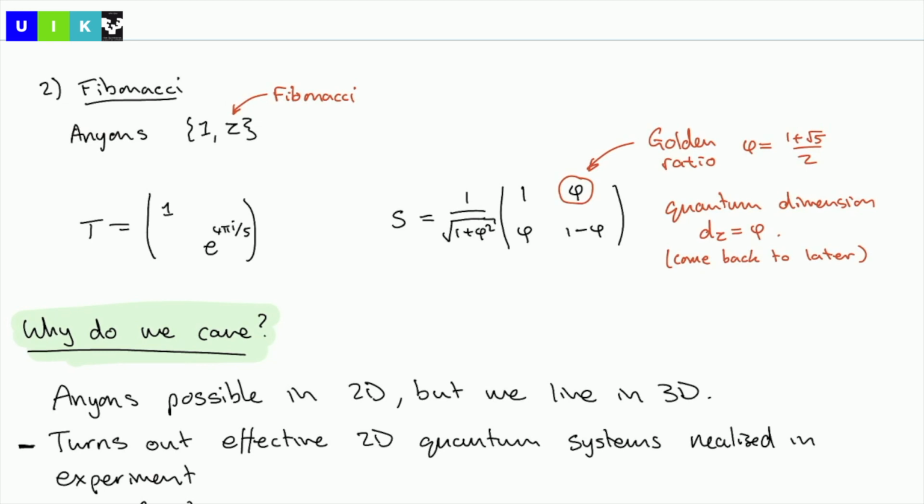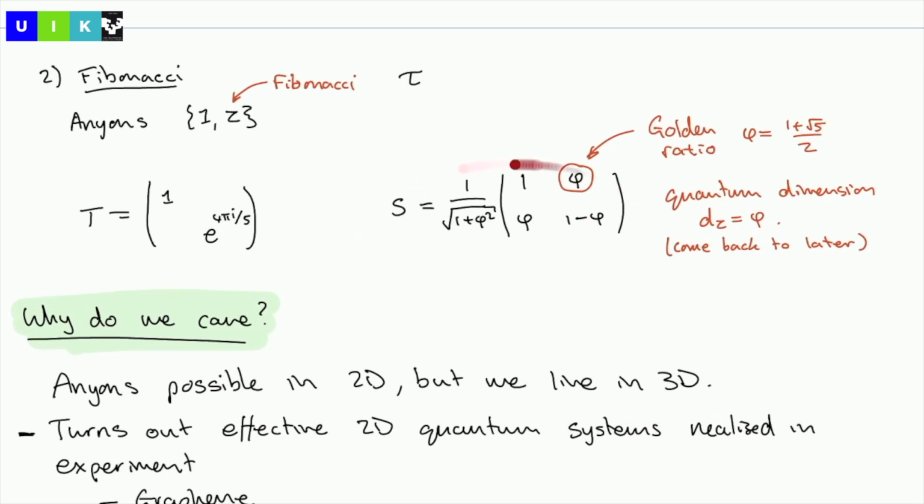Okay, so now let's look at the statistics for these particles. We have, again, the vacuum, which I write as 1, so no anions. And we have this one Fibonacci anion, which I denote with a tau. People have flagged this up before: I write taus a bit funny. You might normally write them something like that. Now the tau anion has a phase which is not plus or minus 1. It's this rational phase e to the 4 pi i over 5.